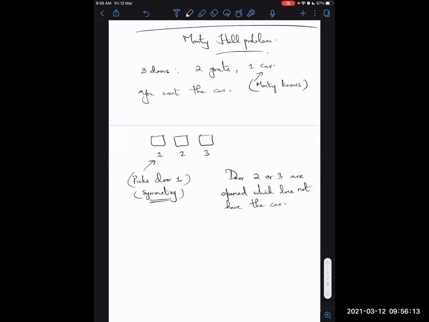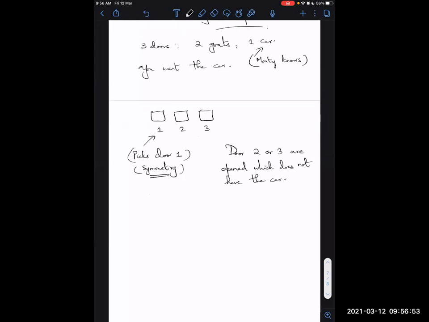Okay. Now the question is, you have picked door one and Monty opens door two and shows you that there is a goat behind it. Monty would not open a door which has a car behind it, because that would be a dumb game, since you could just choose that car and win. So Monty only opens a door which does not have a car behind it, and he does not open the one you picked. So Monty only opened one of two or three, and you don't know upfront which of these has the car behind it.